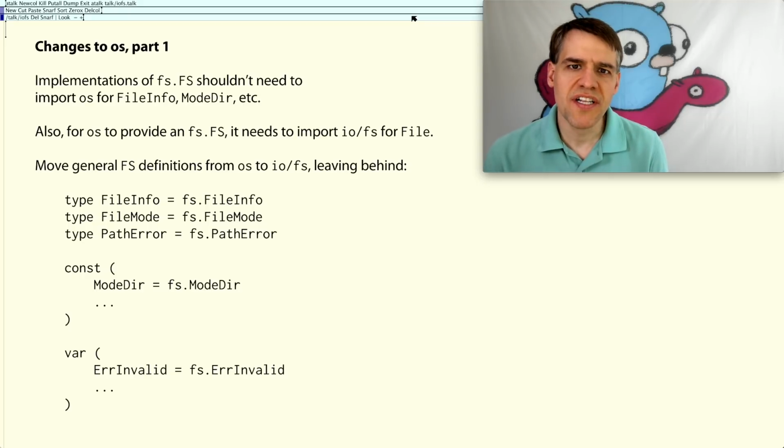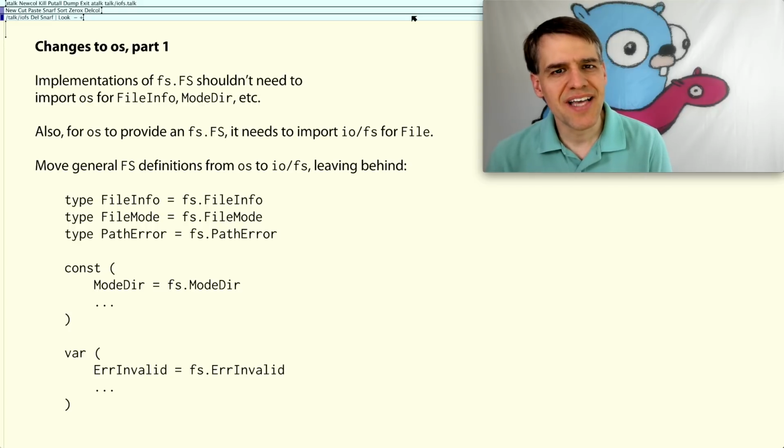Now, originally, even things like EOF were in the OS package. And when we did the run-up to Go 1 and rationalized a lot of this stuff, we moved os.EOF into IO, becoming io.EOF. And we talked about whether to move FileInfo into IO as well. And it didn't really make sense that FileInfo would go into IO, which didn't have anything to do with files. But it didn't make sense to have it in OS, where it was this general purpose interface. It wasn't only about operating system files, but we really didn't have a home for it. Now that we do have a home for it, it makes sense to move it to that home.